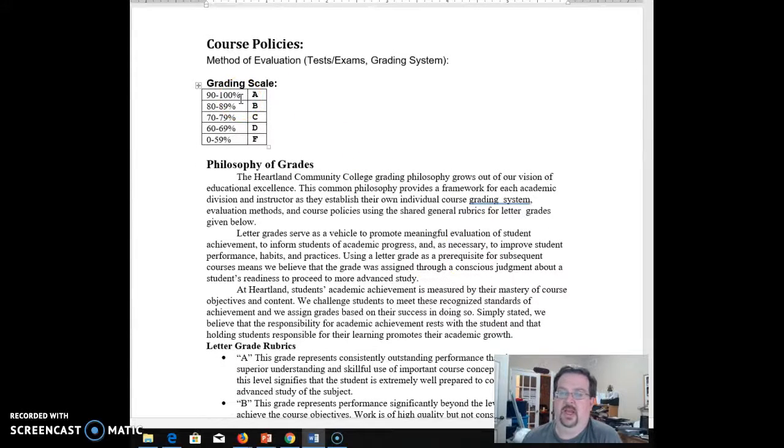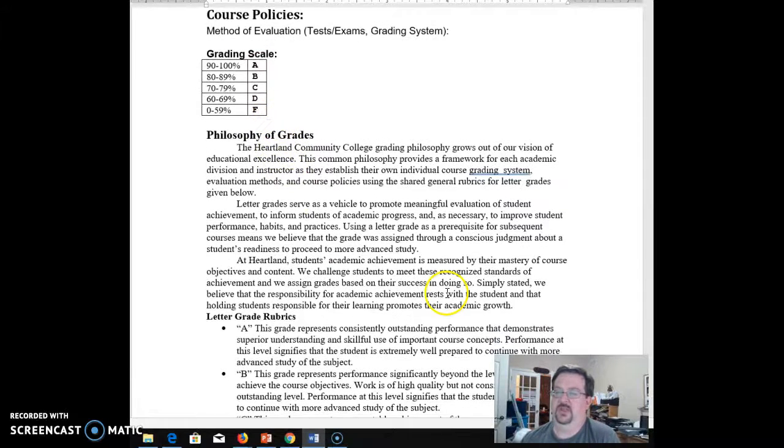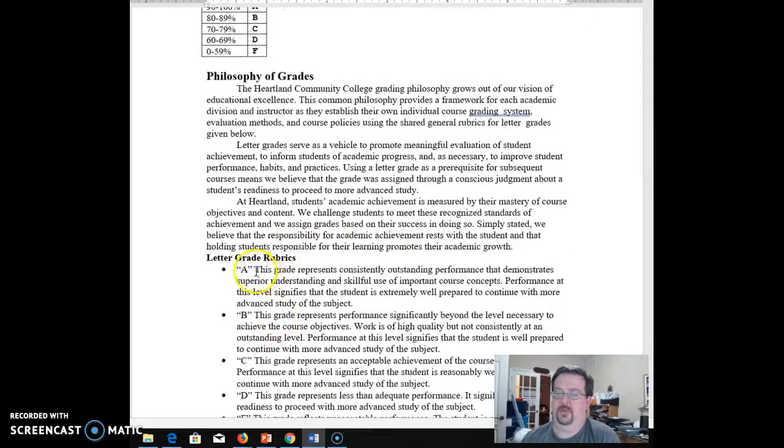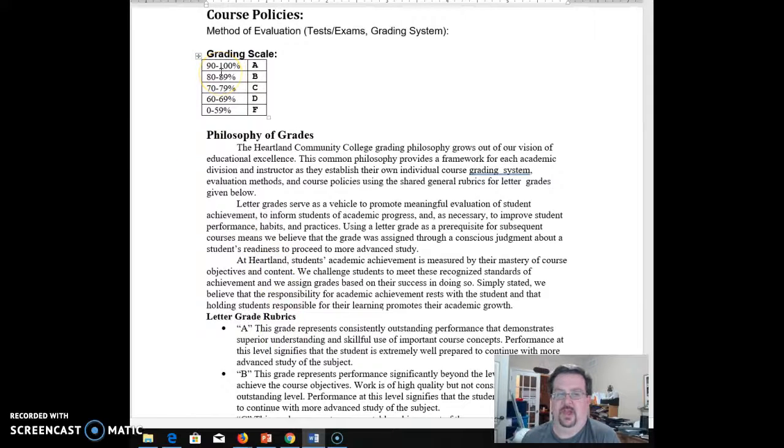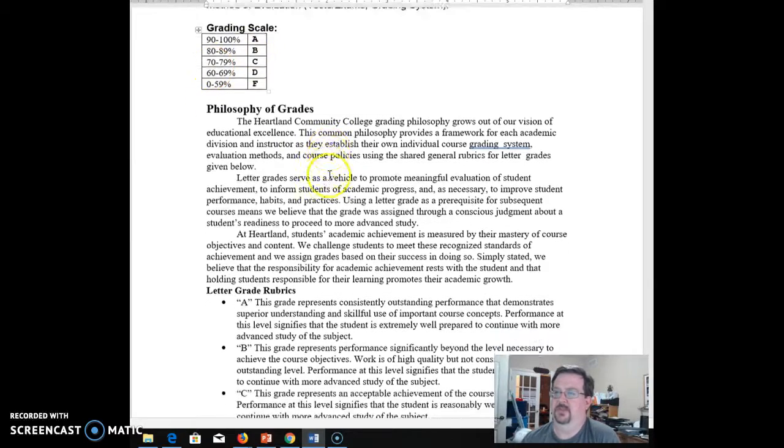We use a 10-point grading scale. I'm a history instructor, not a mathematician. 10-point scales are easier. As you can see on what a grade actually means, an A always means outstanding performance. If I made an A worth 94 points, well, the only thing that means is that I'll give you 94 points more often than I would on a 10-point scale, and math is a little bit harder for all of us. So the 10-point scale makes a lot more sense.